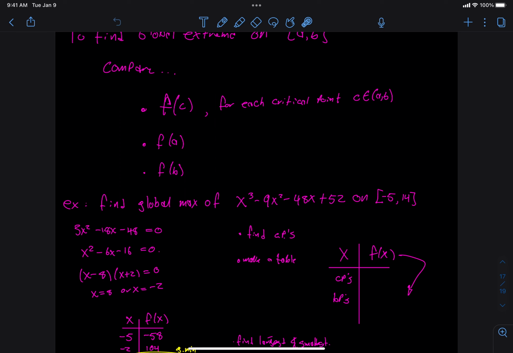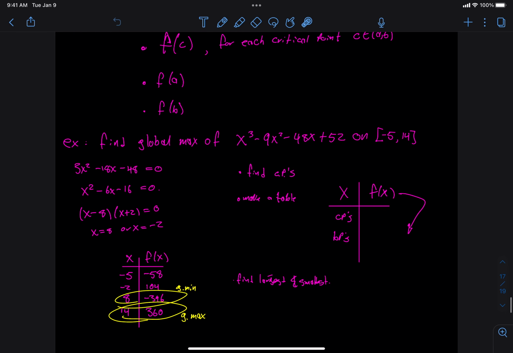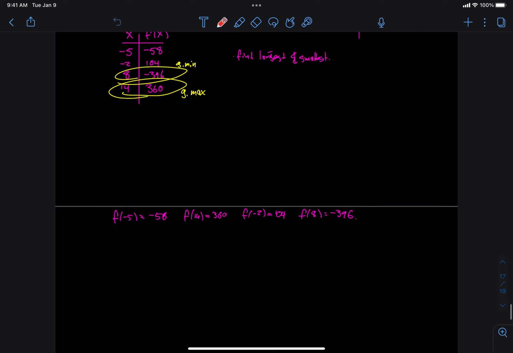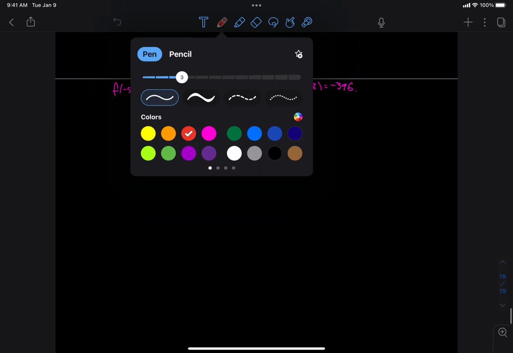Yeah. So notice, when we did this example, we found the critical points and we put them in this table with the boundary points. And then what did we do? We actually didn't classify the critical points, which were 8 and -2. We did not classify them as minimums or maximums. We just put them in the table, and I said, well, look, I don't care if they're mins or maxes. They're one of those two, or maybe neither. But what I'm really looking for is the lowest point on this function. So let me draw a picture to help illustrate that.